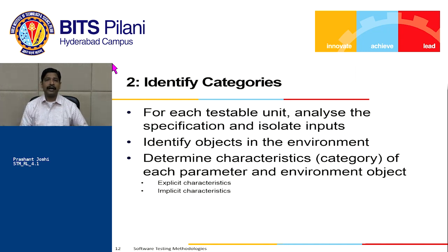A cool UI is an implicit characteristic today. No one specifies that we require a very beautiful UI, a UI and user experience. Or error handling is an implicit requirement. So those are the categorizations that we need. So now you look at it that it is beyond just equivalence class and boundary value analysis. We are looking at it from a spec perspective. So it goes at a higher level in our order of thinking.